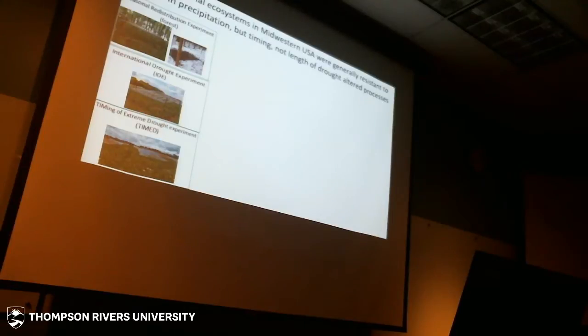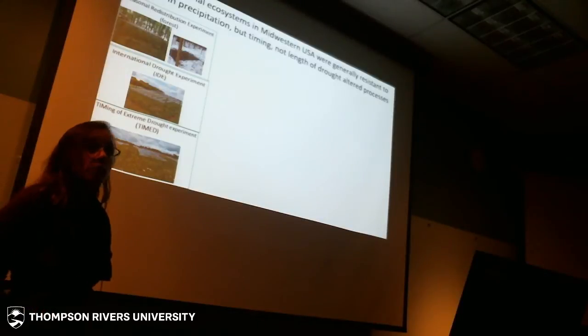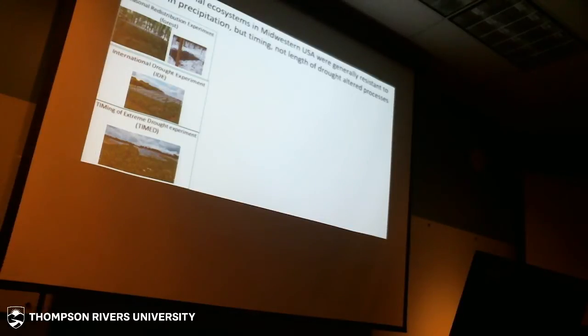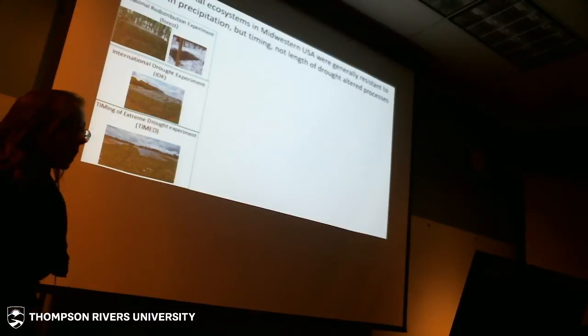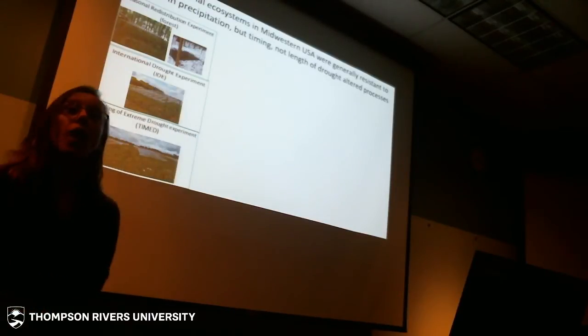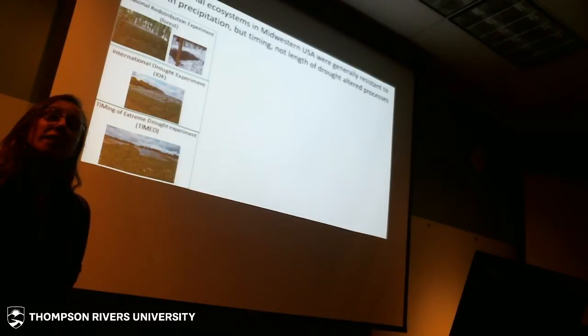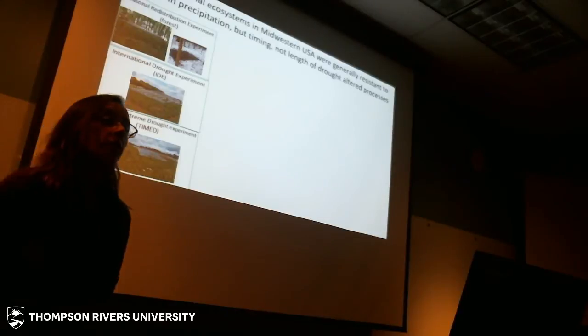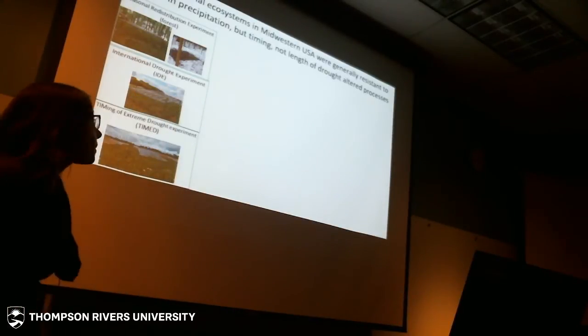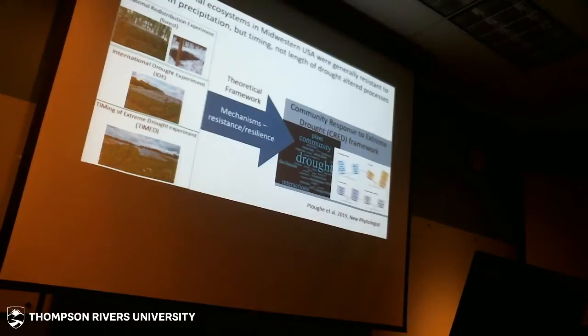So after I looked at this, I was wondering, what are some of the mechanisms that are causing this resistance and resilience in these different ecosystems? Why are people seeing that grasslands are responding tremendously fast, whereas others are not? And so through the International Drought Experiment and DroughtNet, through a distributed graduate seminar that I participated in, I came up with this idea and then worked with other colleagues in that network to develop a theoretical framework for potentially why we see this resistance and resilience in plant communities and connect it to some of the mechanisms that might be involved.